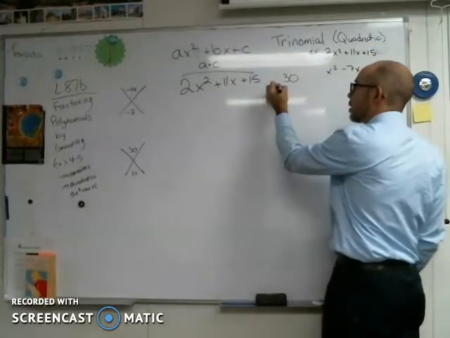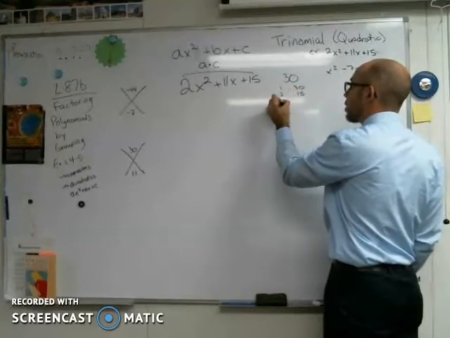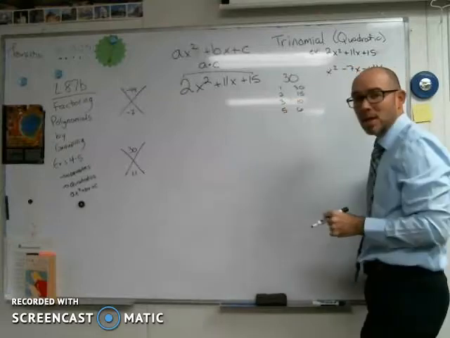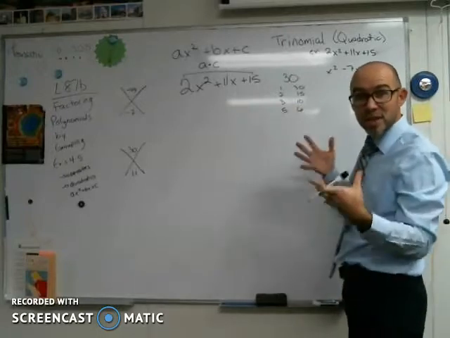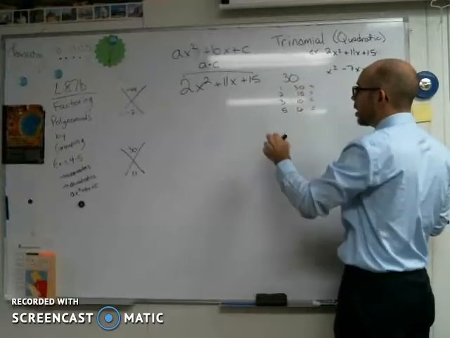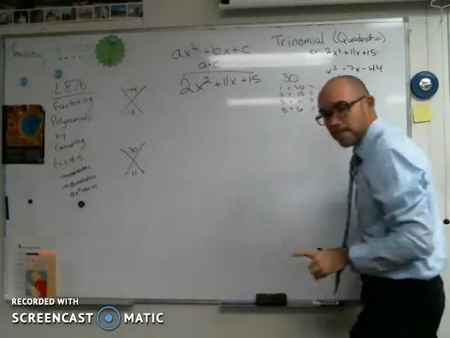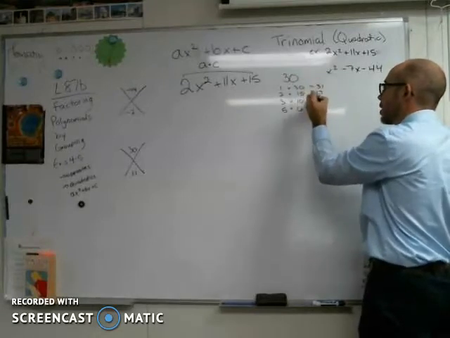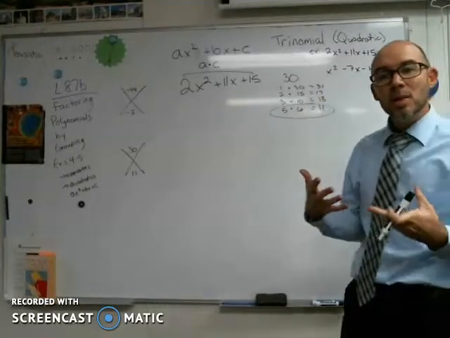Now there are a lot of possibilities. You can have 1 times 30 is 30, and 2 times 15 is 30, and 3 times 10 is 30, and 5 times 6 is 30. And you can have both of them being positive and both of them being negative. They still will multiply together to make 30. But what we're interested in is when I take any of those factors and I add them, I need to get 11. So which one of these would add up to 11? Well, this one adds up to 31, and this one adds up to 17, and this one adds up to 13, and this one adds up to 11. That's the one that we need.